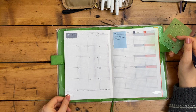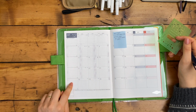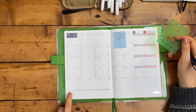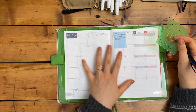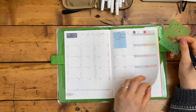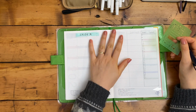Then you saw me draw out this. So as I said, this will be for weekly tasks in my goal planning. And this tracker will be for daily habits that I have a goal related to. And I left this here just so I remember what goes where, but I'm pretty sure I won't forget. I really like these book darts, as I said. They make it really easy to flip back and forth.